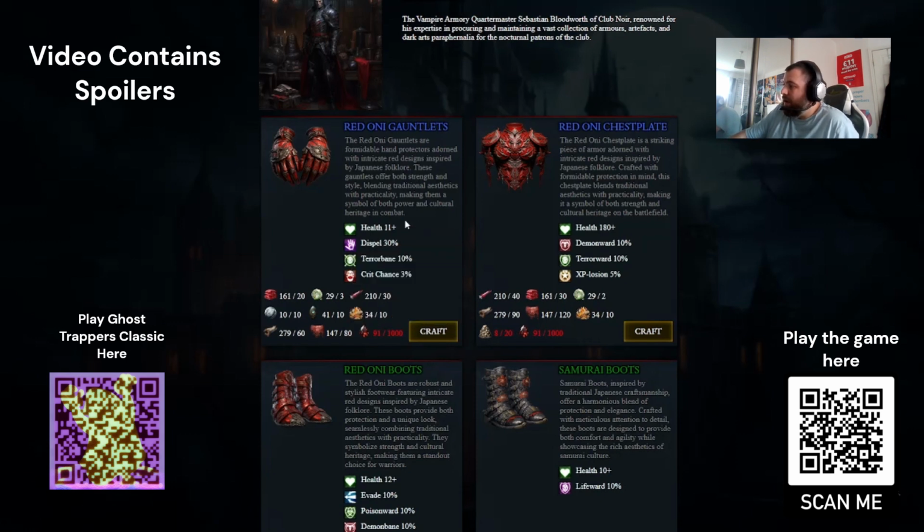So actually, these red only gloves: health plus 11, Dispel, which gives you the chance to remove the following: curse, necrosis, and damage over time, which is pretty good. And then Terrorbane increases your damage against abominable creatures, and then critical chance. That will stack too, guys. These will stack. So if you've got something else with Dispel on, it really will stack up.